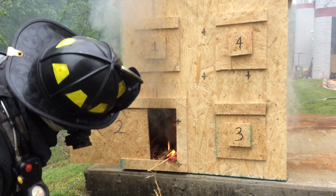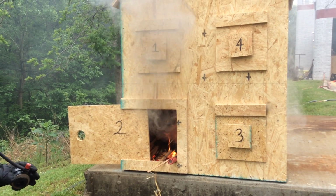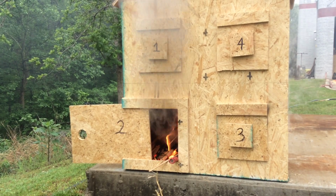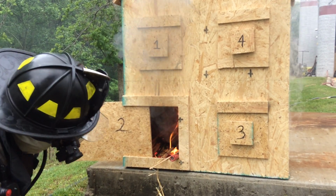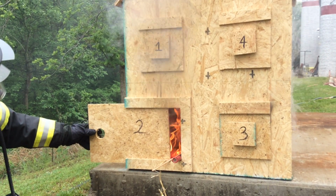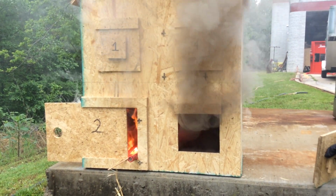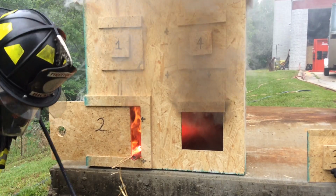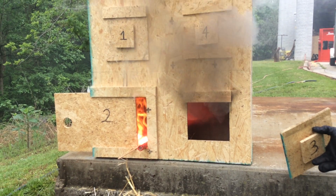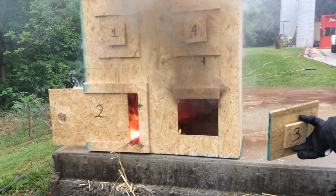One of the things we have to accomplish is showing how to control your openings, and air is our enemy in this deal. So we're hoping that we can show where you can choke that fire out by controlling your openings and not just wholesale window breaking. You see, we get some pretty good turbulent smoke coming out of this side compartment here. Flames going out now. Yep. Lighting off outside.